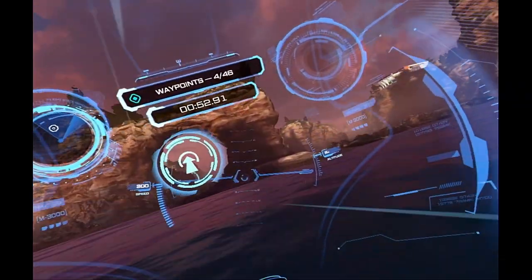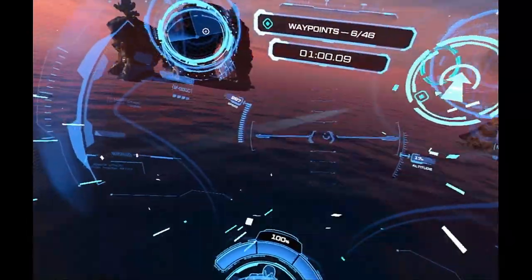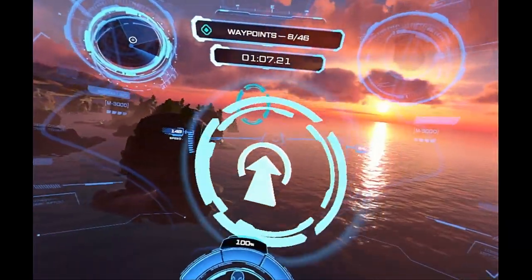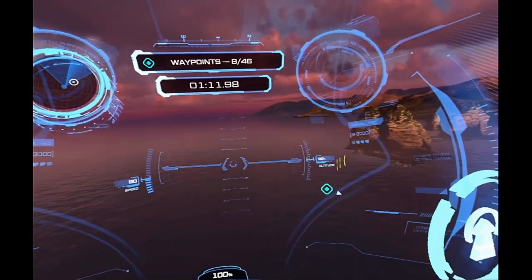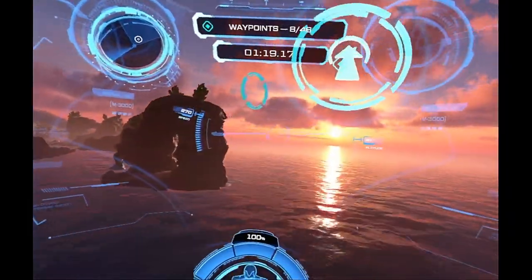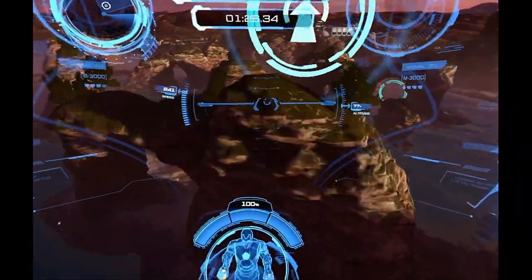To get these targets, all right. I'm getting the hang of this. The key is really to keep your wrists down and back with the motion controllers, and it gives you a little bit more control over the up and down. When you flip your wrists up, you definitely go up. So that's a good control for the up and down, just flipping your wrist back and forth. Once you get the hang of that, it makes it a lot easier.